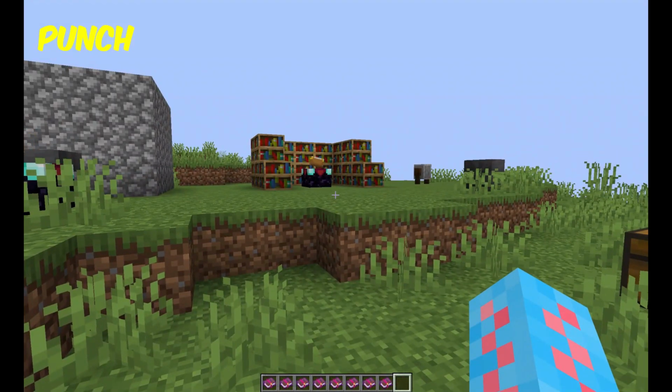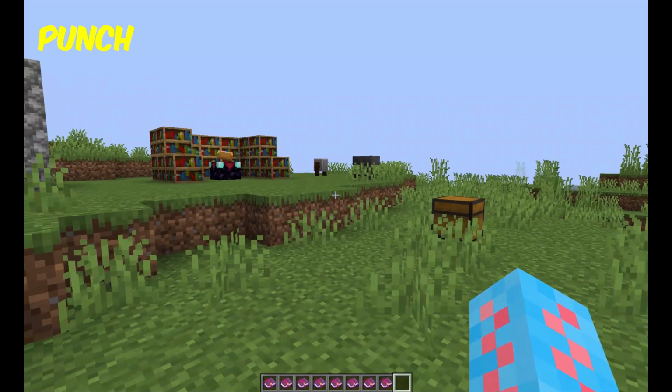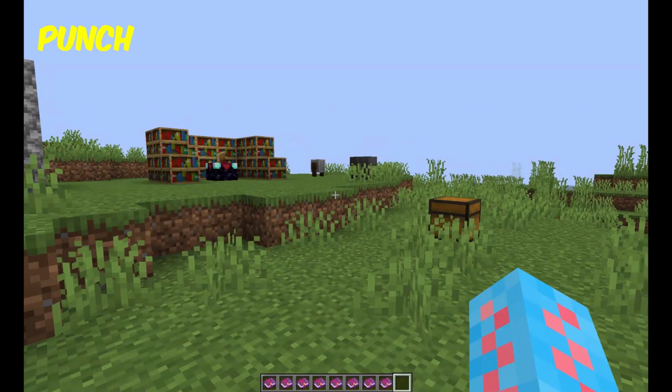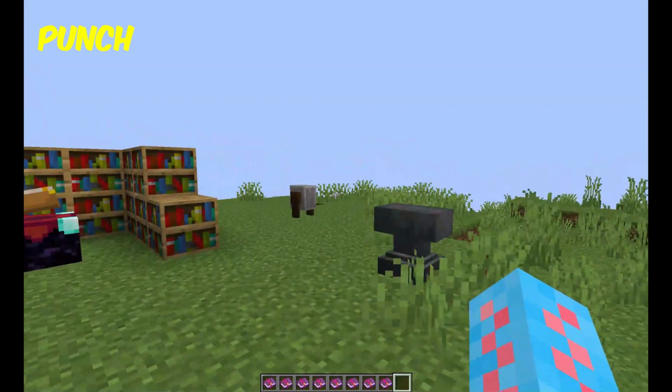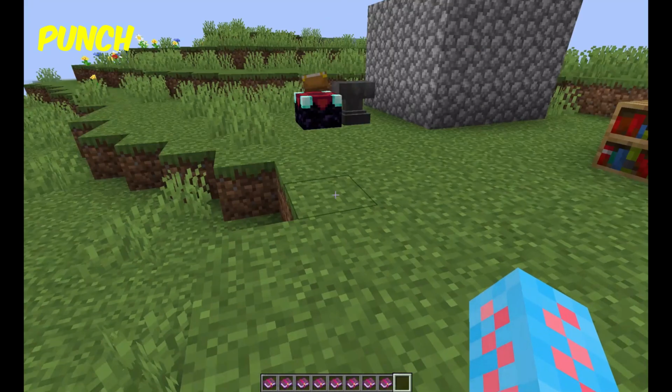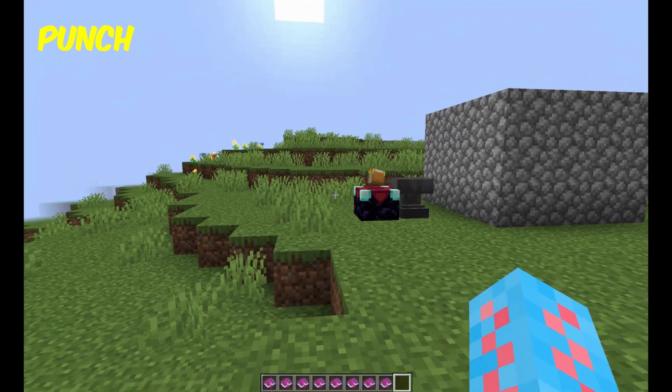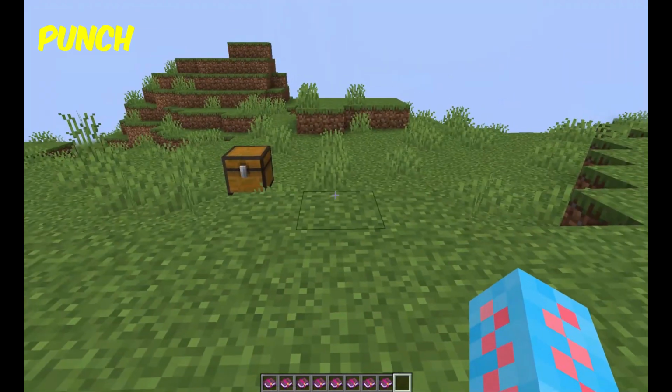And it's time to move on to the third row. Next up we have the Punch enchantment. This is enchanted onto bows. The maximum level is 2 and the weight is 2. This will increase the knockback base distance by +3 blocks per level. And this was released in Minecraft 1.1.